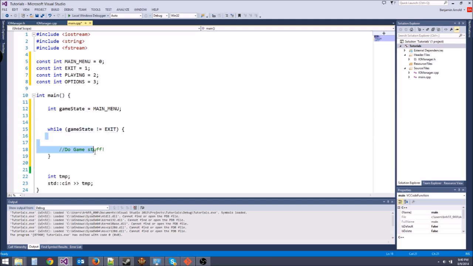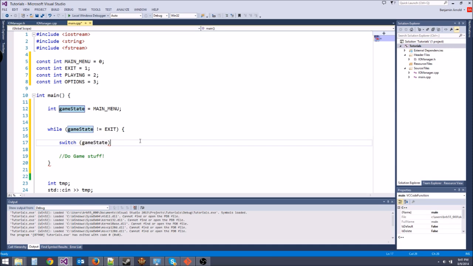So we're going to keep looping, and whenever we're in the main menu, we can process main menu input. Whenever we're playing, we want to process player input. When we're in the options menu, we want to make sure we're processing his mouse events and things like that. So what we can do with the game state now in our game loop is have a switch or something like that. Now this isn't the best way to do it. We'll learn other ways to do game loops later probably, but this totally works for your small little games.